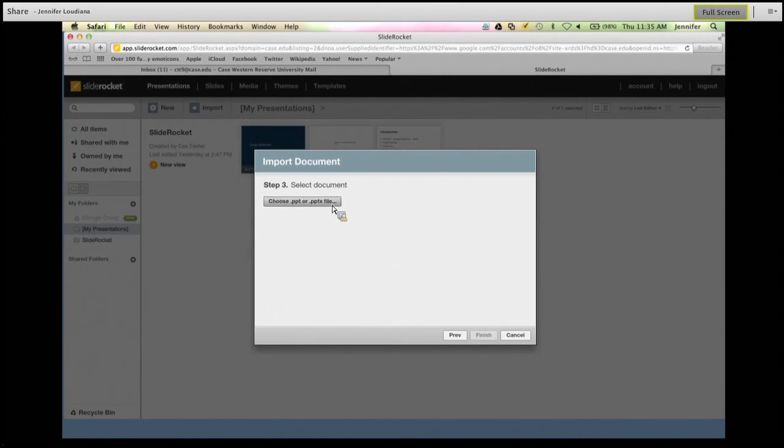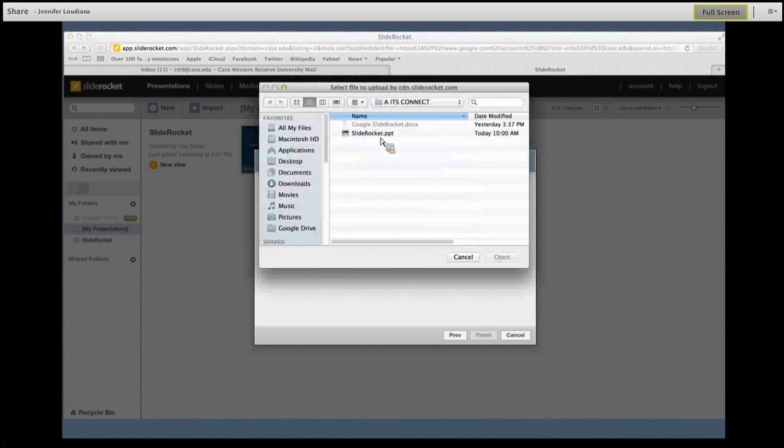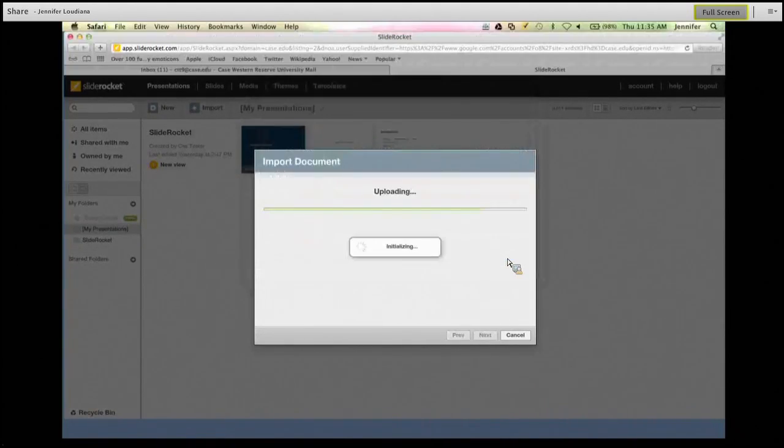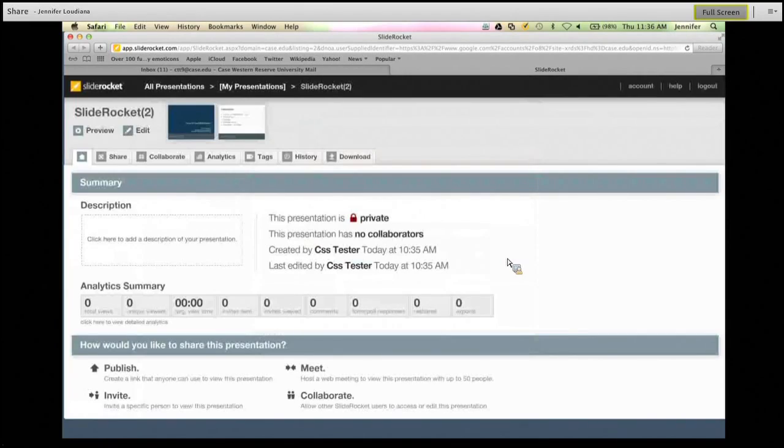And then you would select your document. I have one here that I'm going to select. It'll upload it into SlideRocket. It takes a few minutes. And this is actually a Google app through their App Store, but we have access to it for free as part of our Google Apps for Education service. So if you have a public Gmail account, you will not have access to this unless you go through the App Store in order to get access. So it's finishing my import and uploading it.